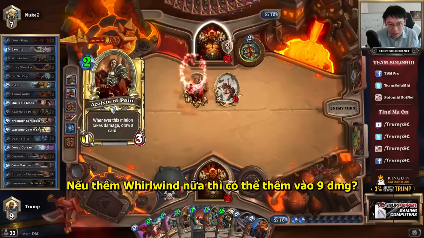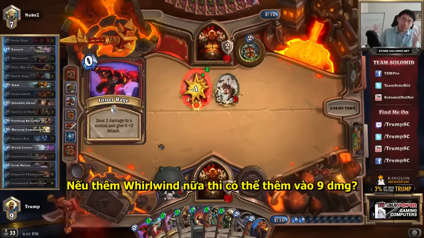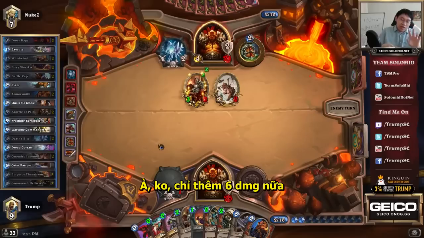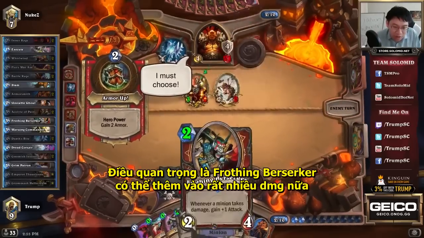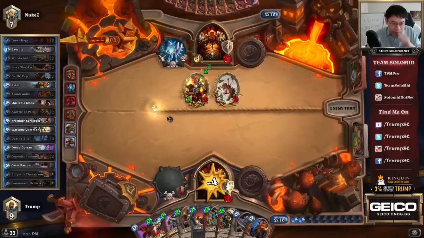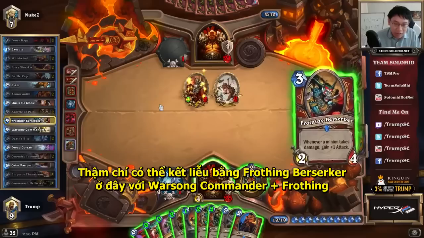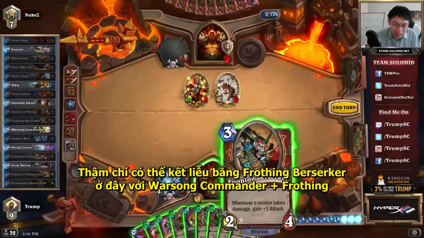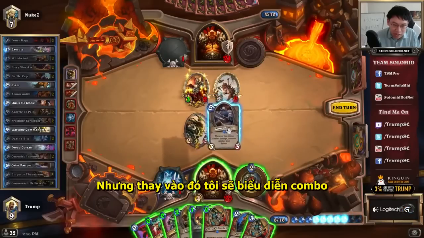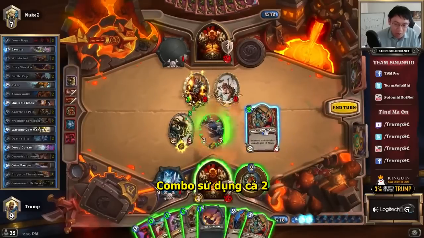You add in the Whirlwind, and that's very likely going to be an additional plus 9? You can no, plus 6 more. But more importantly, there's going to be a Frothing Berserker, which will also add a lot of damage. You can even finish him with the Frothing Berserker route here, with just Warsong Commander Frothing, but I guess here I'll display the combo instead. The combo with both.